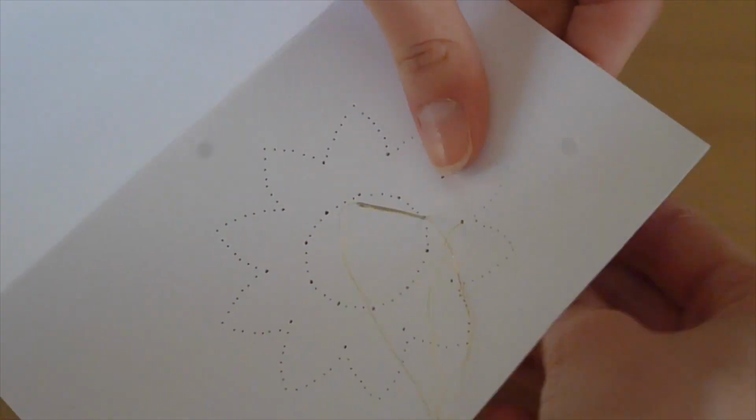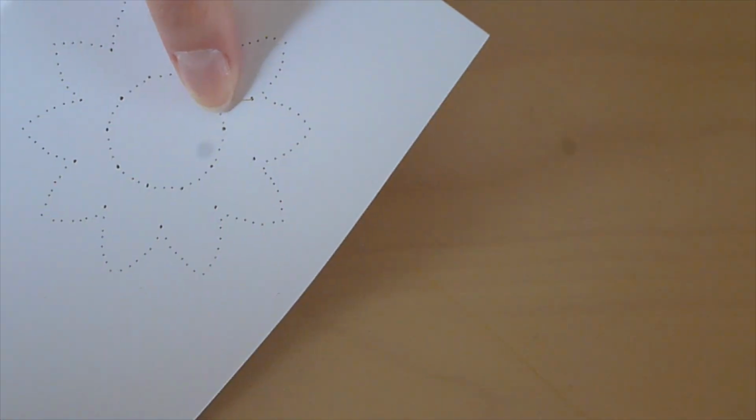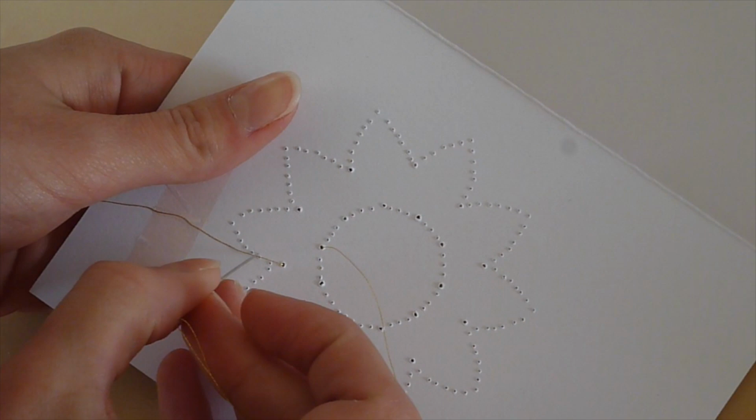Make a fan stitch by going from a bigger hole to the small holes. You can have a look at the template for an example.